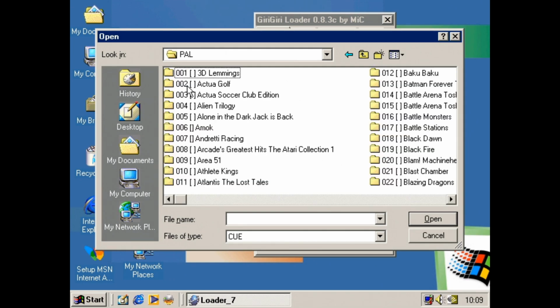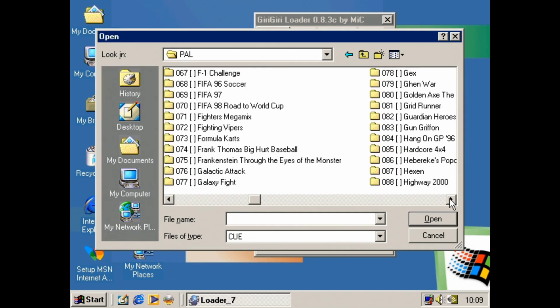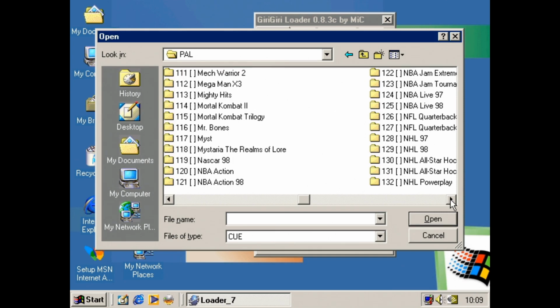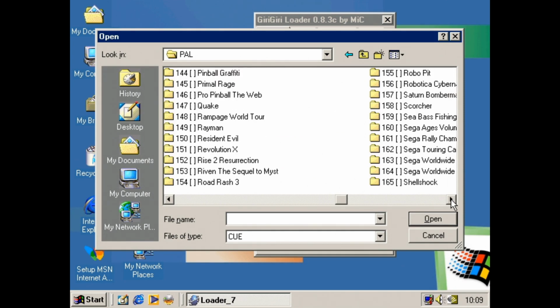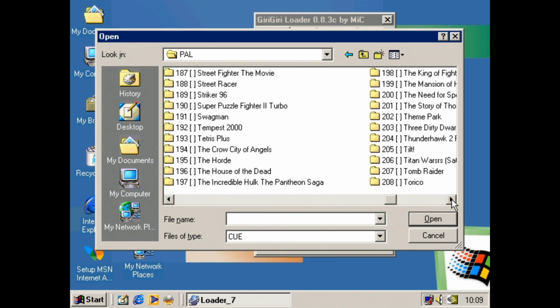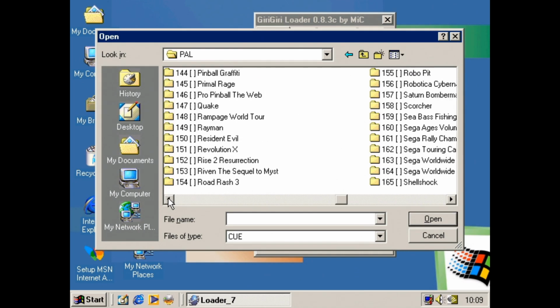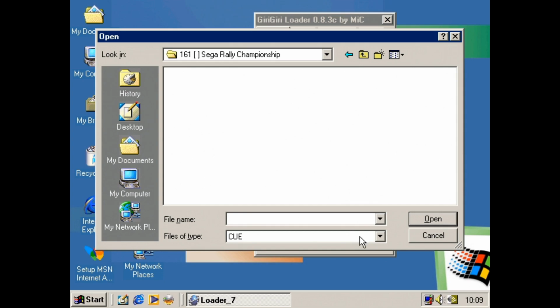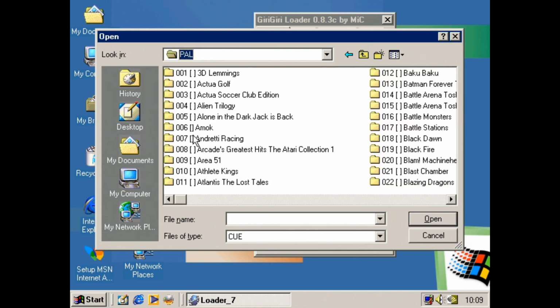So here is actually all 240 PAL games that came out. I think there's about 17 to 20 extra games that came out in the US, and over 600 games actually came out in Japan, which is amazing really. But okay, so as you see, I can't use Sega Rally because it's not in a cue format. The only way I could do this would be to load it with Alcohol 120 onto a virtual drive and then rip it off as an ISO with a cue file, and then we could run it. But let's see what we've got here.